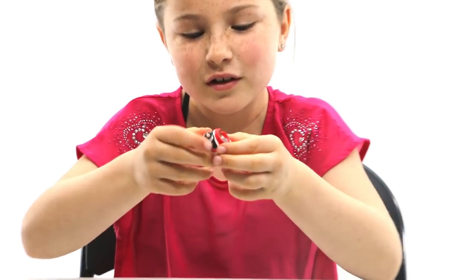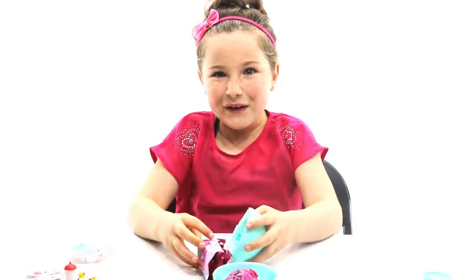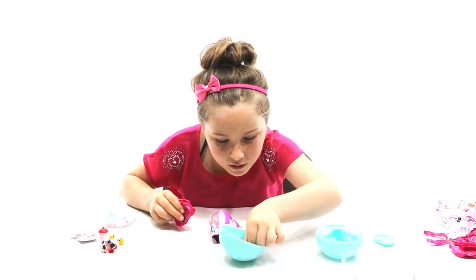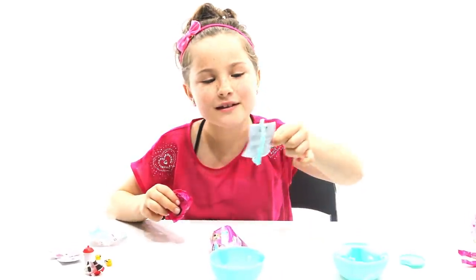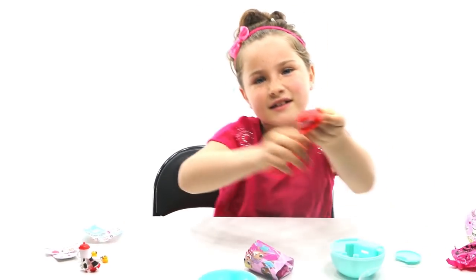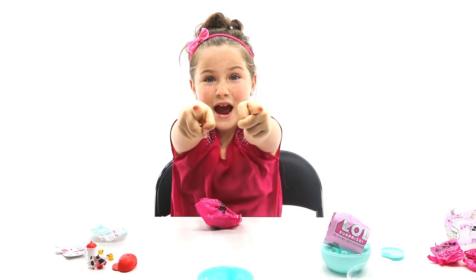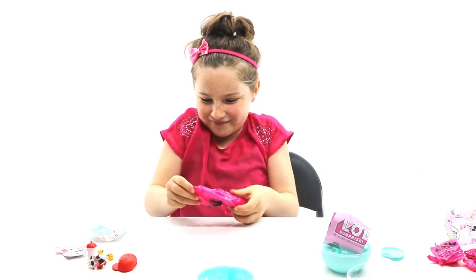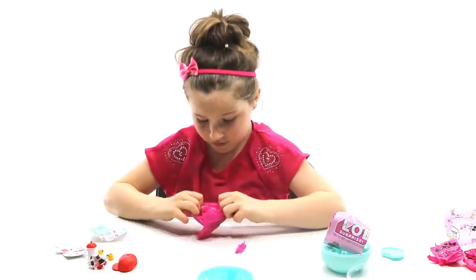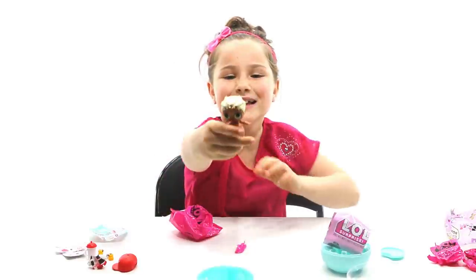So cute. Have a look. So cute. And so it says baby step. Baby. It says baby. Are you ready? I'm sorry to put it in the water. Oh yeah, you're really so cute. Look at the little baby.